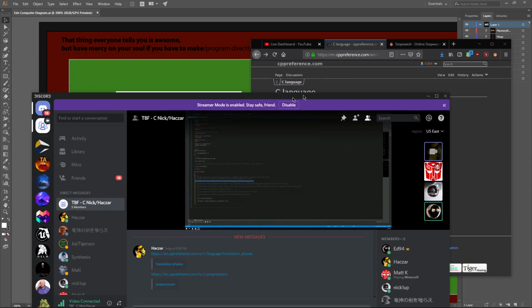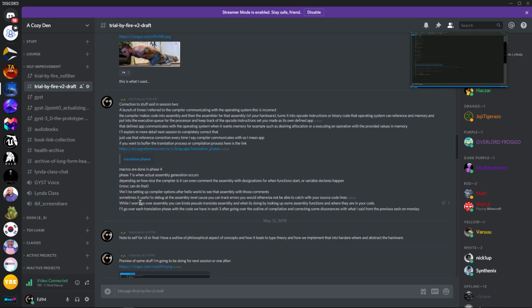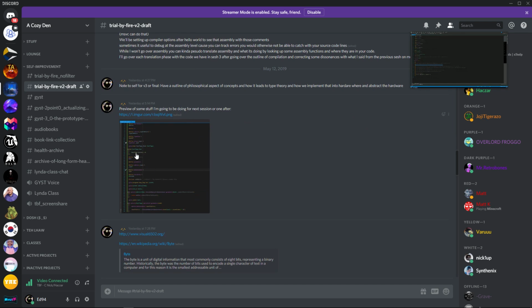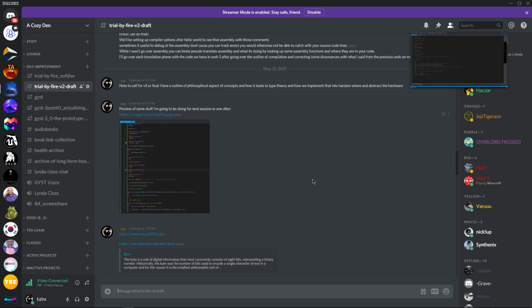The other thing I mostly did since the last session, let me go through this real quick. I'm going to be removing some stuff from the code, but that's only when you have your Visual Studio set up. I'm basically going to be removing typedefs for now because that's an ease of use thing and goes over a feature set that's a little bit higher than what you would consider the lowest level of C. The only reason I'm removing it for now is because I want to show you with Hello World what C as close to the metal could possibly look like versus using features from C that provide you ease of use. So we'll be removing those soon.